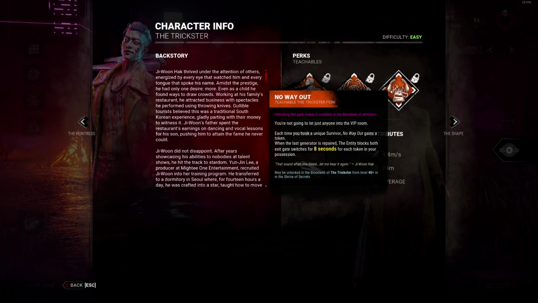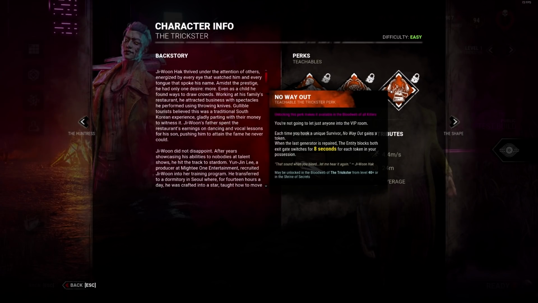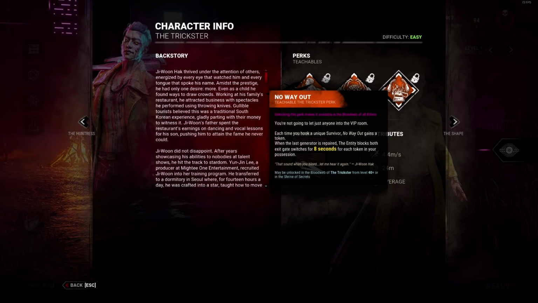You would get 4 total tokens, which is 8, 6, 12, it's 32 seconds of not being able to open a gate. So it's interesting. You could, in theory, combine this with Blood Warden to make it just so impossible for people to get out. Obviously, you would want to have people dead before this happens, but interesting. I don't hate this perk. I don't think it's going to be like, it'll be fun for end game builds.